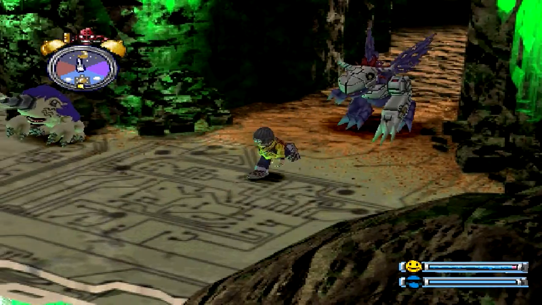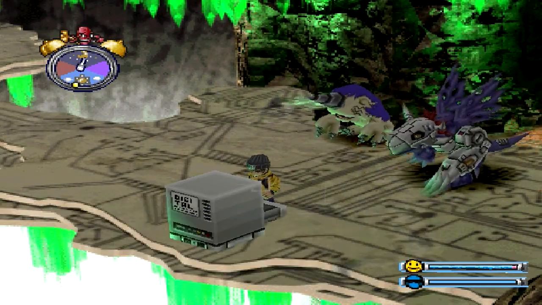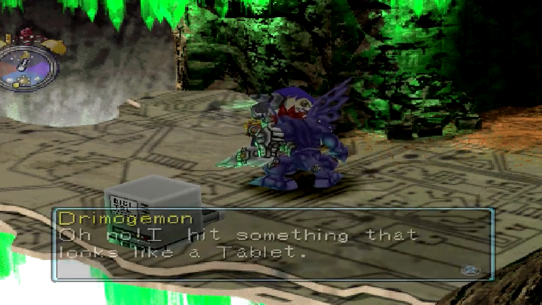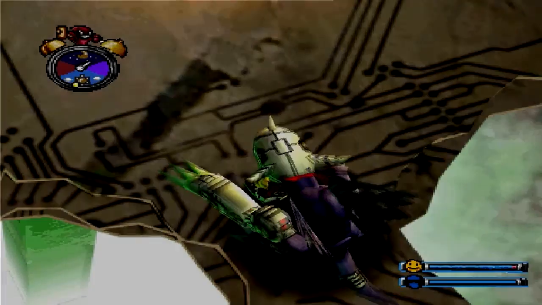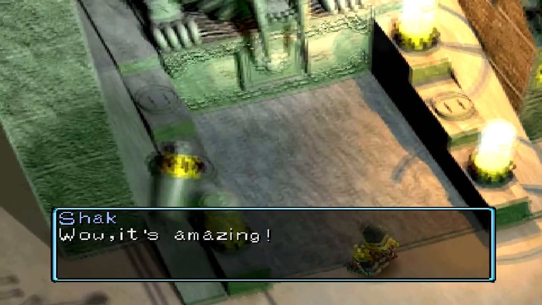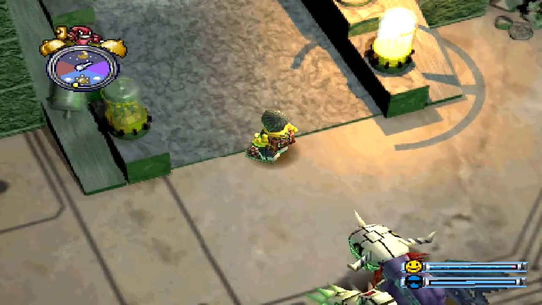As you can see, Gekomon has finally finished his thing. And this is Leomon Ancestor Cave, so it's pretty cool. I'm very happy to be here. And here we just got an orphan ship, which I'm surely going to sell at some point. Oh no, I hit something that looks like a tablet. You hit a tablet. Well, let's explore the Leomon Ancestor Cave. It's so cool to be here. Wow, it's amazing. And just like that, there's a Sebulumon statue, which looks so dope.